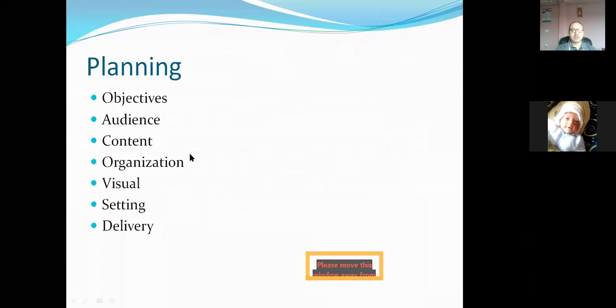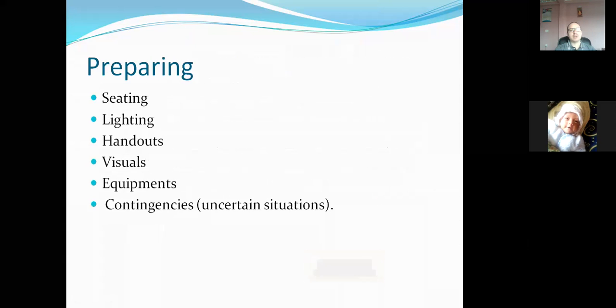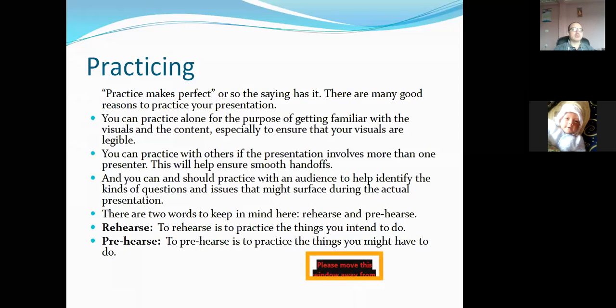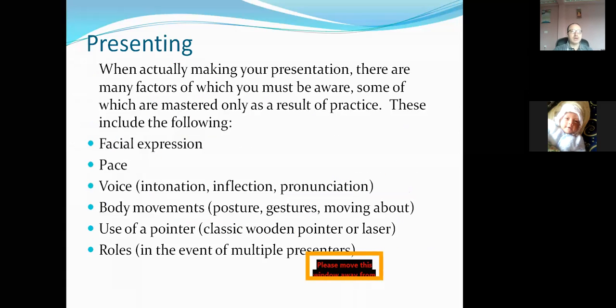That we thoroughly described: what is planning and how to plan your presentation. Similarly, how to prepare your presentation and be ready for it, and how to practice your plan to fulfill your objectives, to fulfill your goal. Then how to present in front of the mass, in front of the audience, that we have already discussed. So these four P's you have to keep in mind.